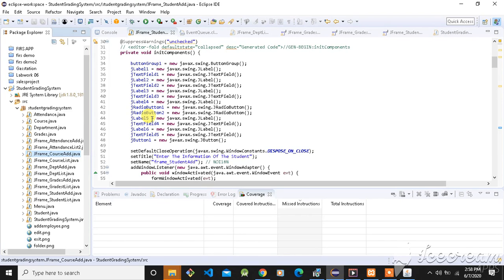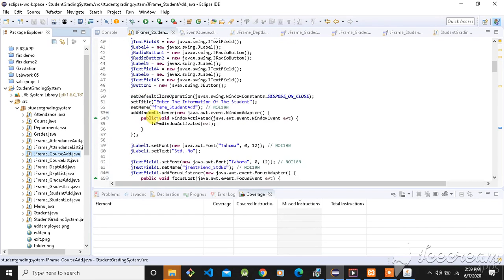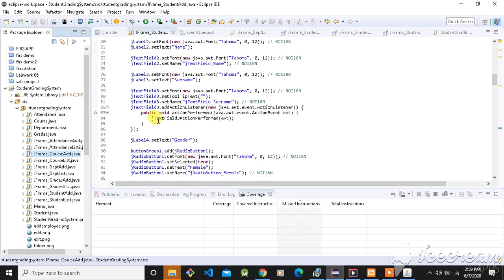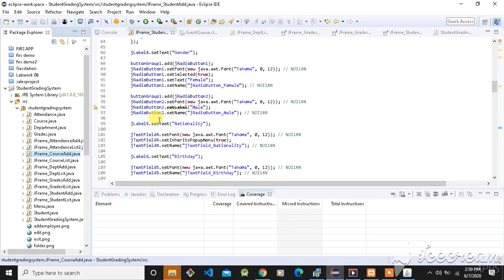For course we have the course add and course list. For grade we have the grade add and grade list, and department add and department listing. We're going to test all of them to see them working properly.